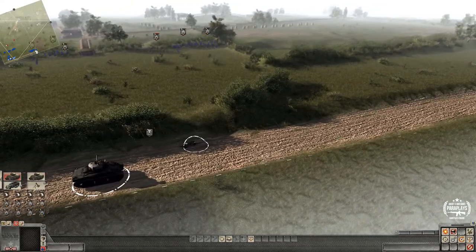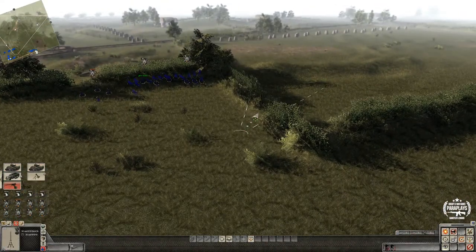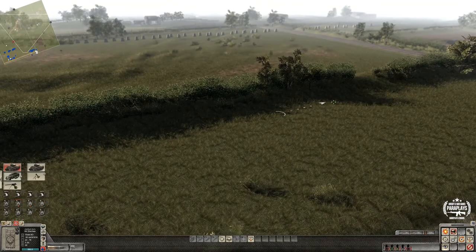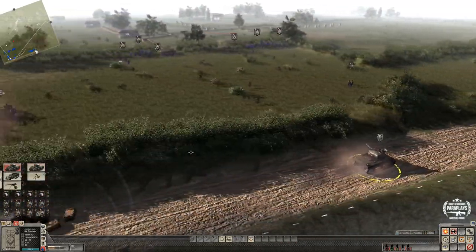I'm going to move the other Sherman, actually, with, I've got a 50 cal here. I want you to cover that field so we don't get flanked. And I want the other Sherman, I want you down here along this hedgerow until we can get some recon down at that bottom end.